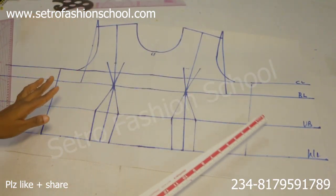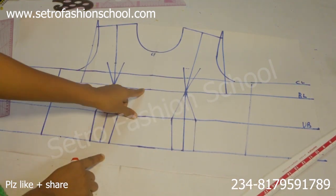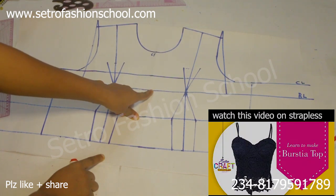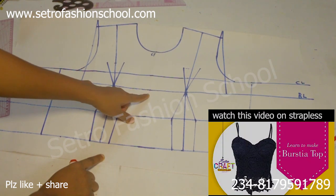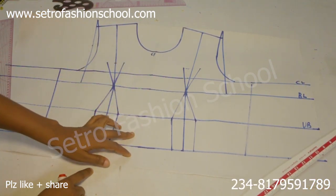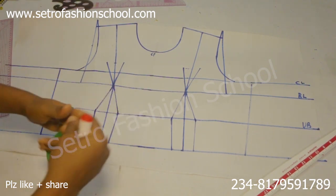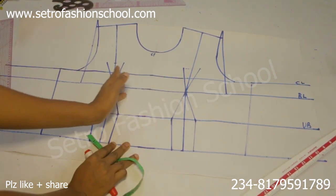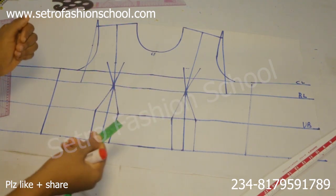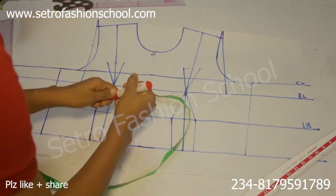Achieving a rectangular neckline for your tube top or tube blouse is so easy. We just come to this bust line. From this bust line, you can see the center front is here. That was how I opened it. So from this bust line, I want to move 2 inches apart on both sides, just to see what I'm going to come out with.